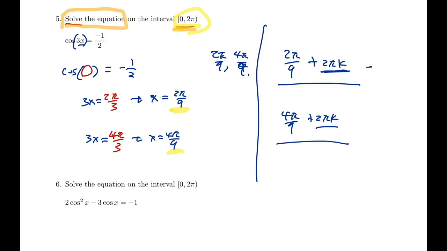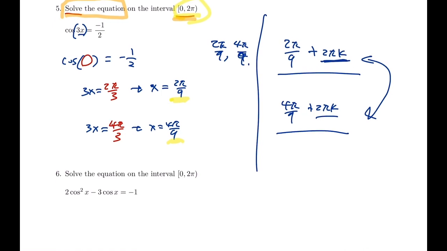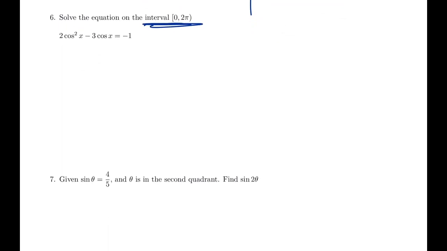And these two give us an infinite number of answers, because we can keep adding a full circle or subtracting a full rotation of the circle to find the coterminal angles. Okay. So something to keep in mind: we do have to pay attention to this interval. Okay. So now the question is about solving. Again, solving the equation. Right? Because we're finding the unknown variable.